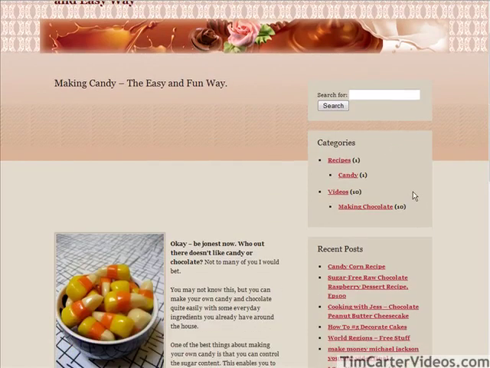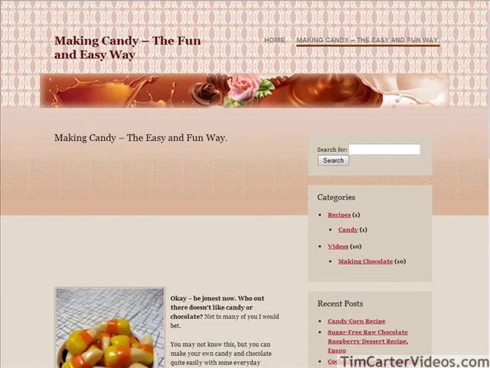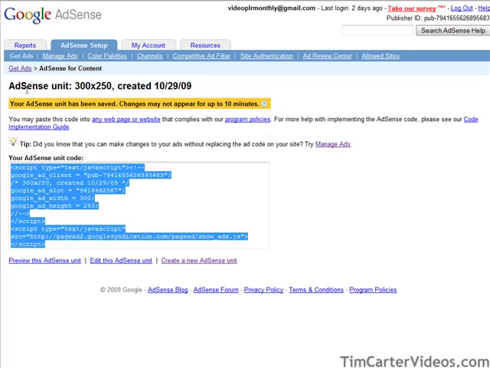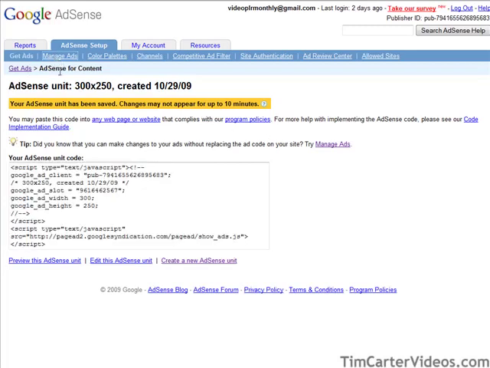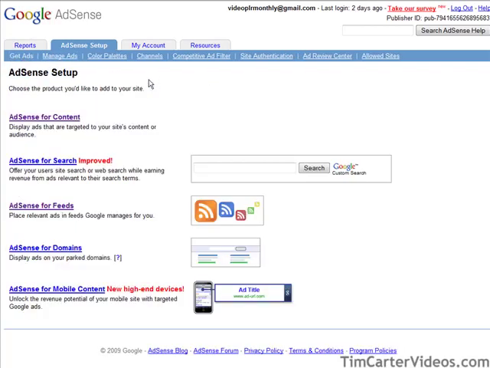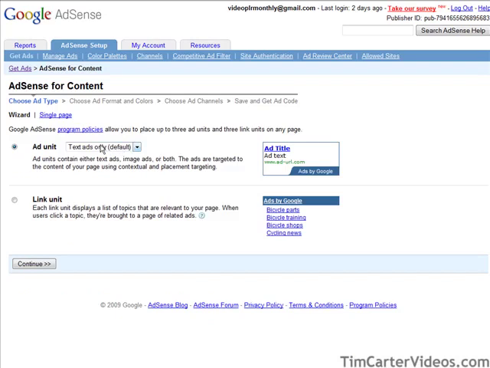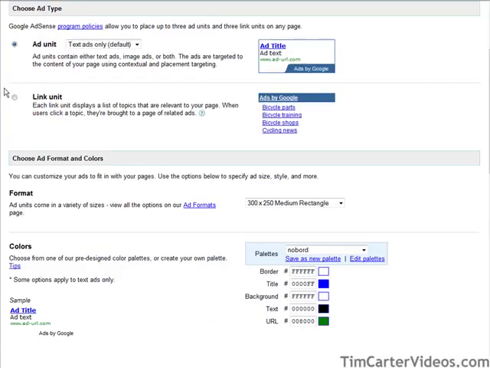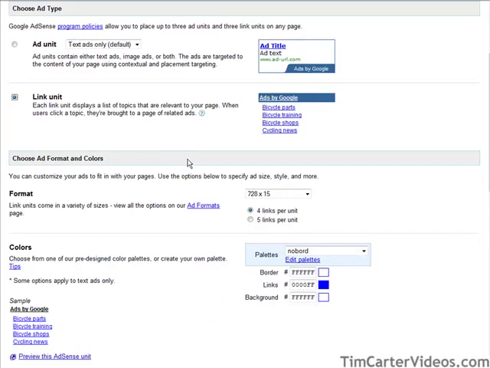Okay, while we're waiting for this, let's put a link unit in. Okay, so let's go back here. Let's get ads. We'll add the link unit here. That stands for content. And then go to single page. Pick the link unit this time.